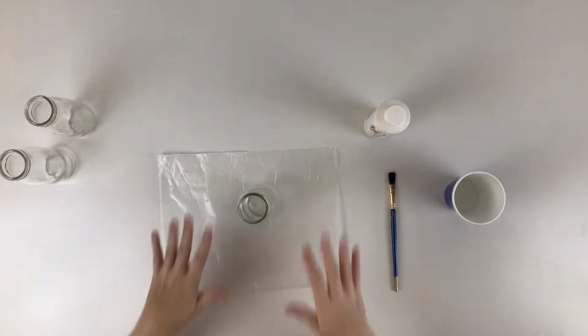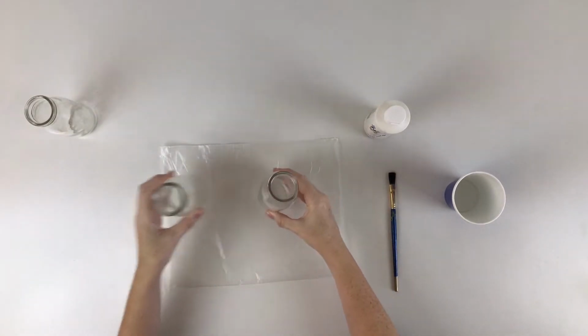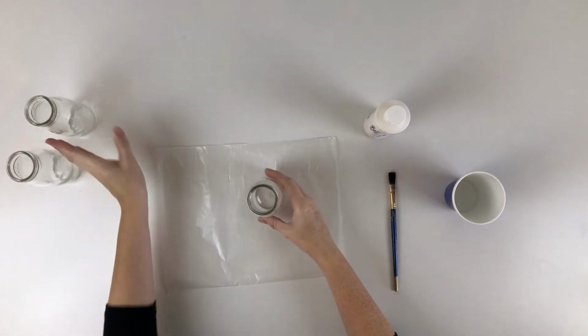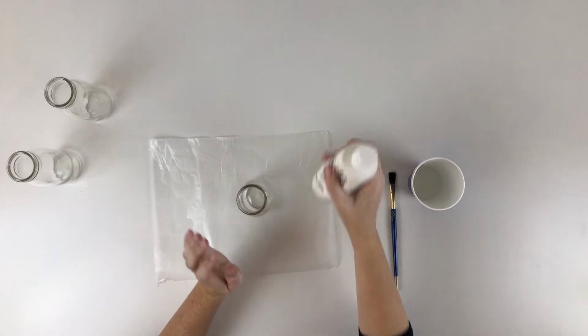This craft is a very easy and simplistic one, but it's a great way to add some inexpensive holiday decor to your home. You're going to want to start by taking 3 glass containers. I chose this milk jug style because I already had them on hand, but you're just going to want to find some small glass containers that look similar to this.